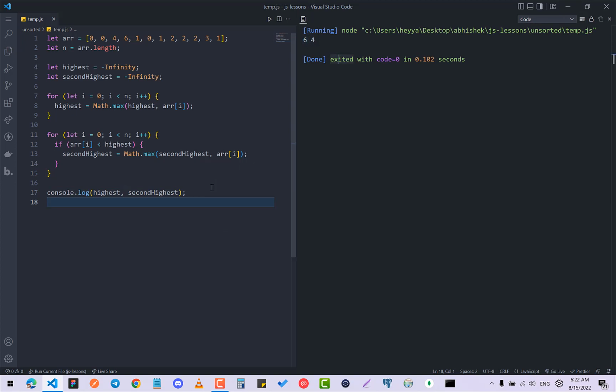Okay, so let me explain what we have done. First, we have iterated the whole array. Okay, here we have iterated and we kept the value of highest in highest. Since in the beginning it was minus infinity, which was the smallest you can possibly think, and we iterated, and if it found anything that was bigger than this, it assigned the value to highest, and it kept going on.